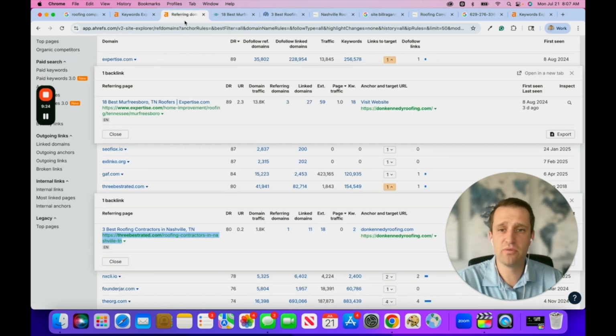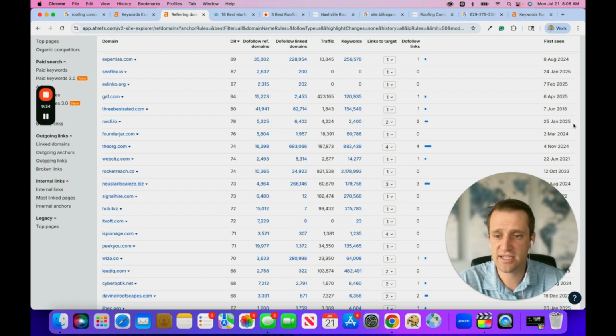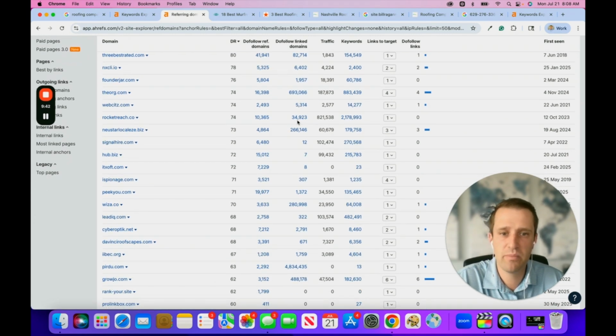A lot of people will take a look at off-page SEO and just say, well, if I just get as many backlinks as I can, that should be good enough. That's not what we're saying. It's more about quality versus quantity. So you don't see a lot of websites for Don Kennedy Roofing that don't refer back to the roofing category. And I think that's really important as you're going through this project, to understand that there are certain websites that are going to help you out more than others. So in this case, they're taking good advantage of that.